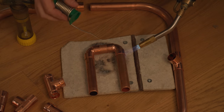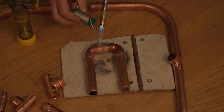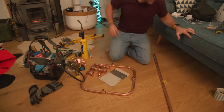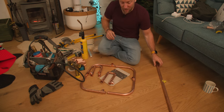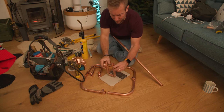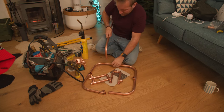Bit of festive soldering, anyone? Getting the old nib on the old bit of pipe, giving it a rub, heating the pipe up. This next bit's not going to be easy. So what we've got to do is just do some bends - a 45, a 45, a 45, and a 45 - and then basically mount this all up together. I was getting hotter and hotter but the lovely fire in the background was slowly going out.